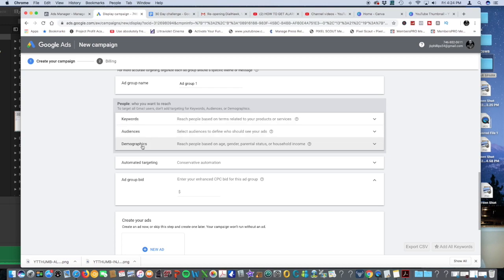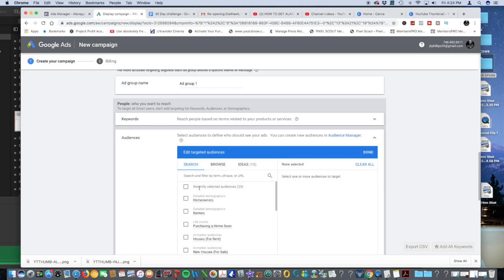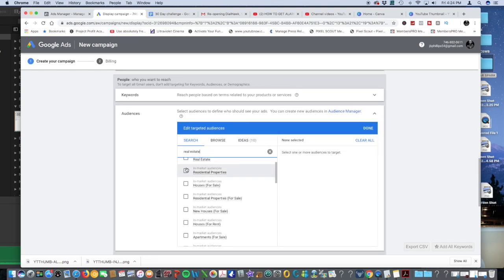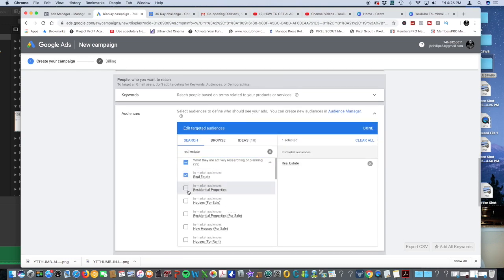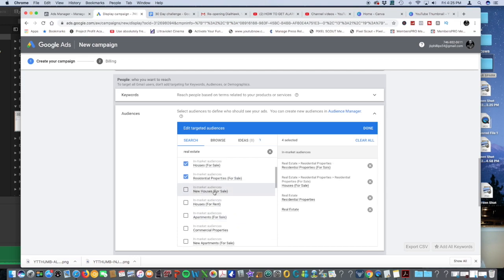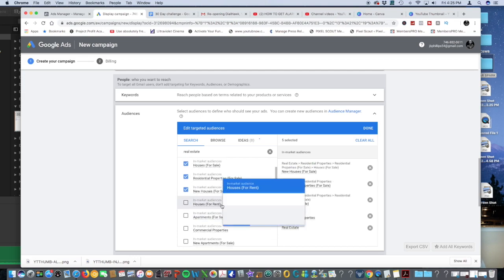Keywords, audiences, and demographics. So you're gonna click on audiences, real estate, enter. Again, you're gonna click real estate, residential properties, houses for sale, residential properties for sale, new houses for sale, houses for rent.